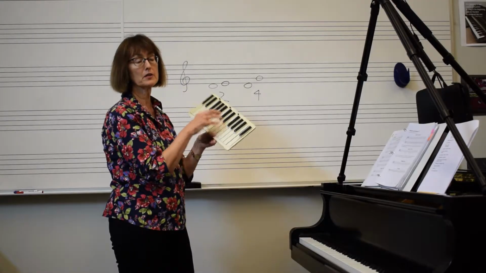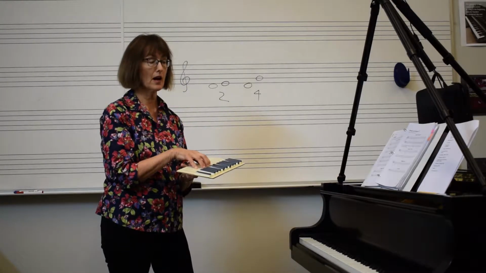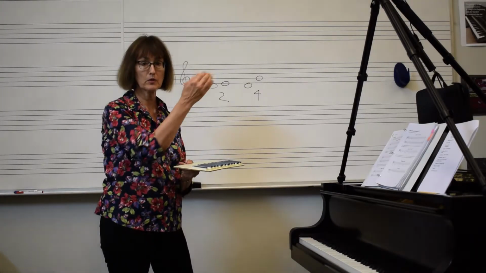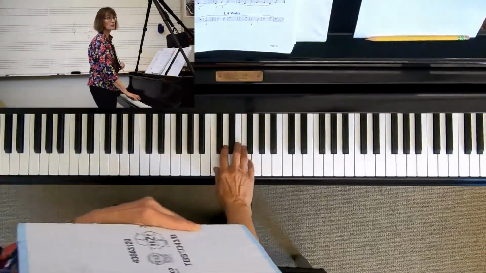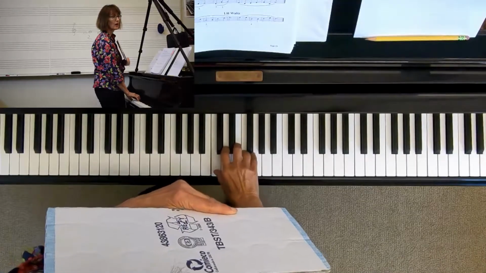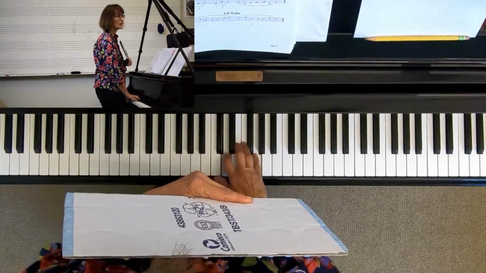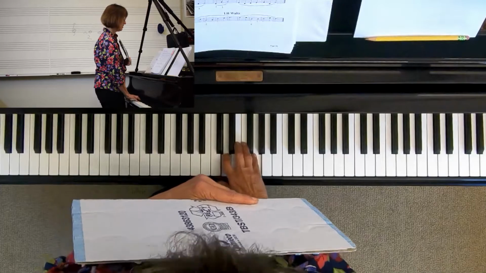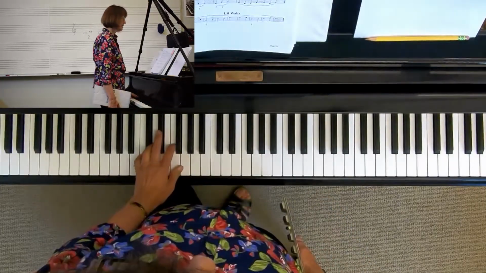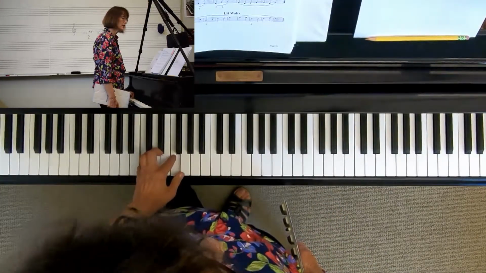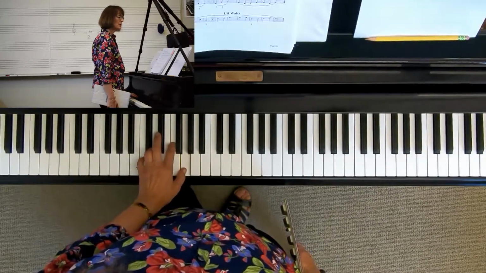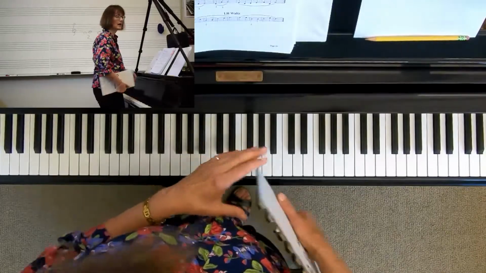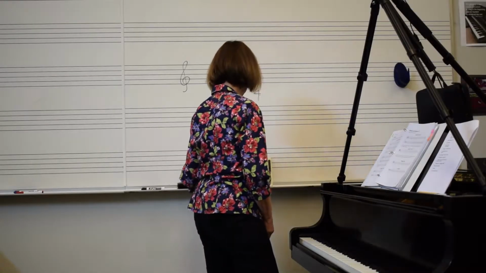Really important to notice that because, again, you want to be able to do that without having to look up and down between the score and your hands and just feel it. So try doing that now without looking. Play 1 and 4 and play 2 and 5. And then do it in your left hand in a C position, 5 and 2, and 4 and 1. So those are the only 2 ways that fourths can be played in the hand.